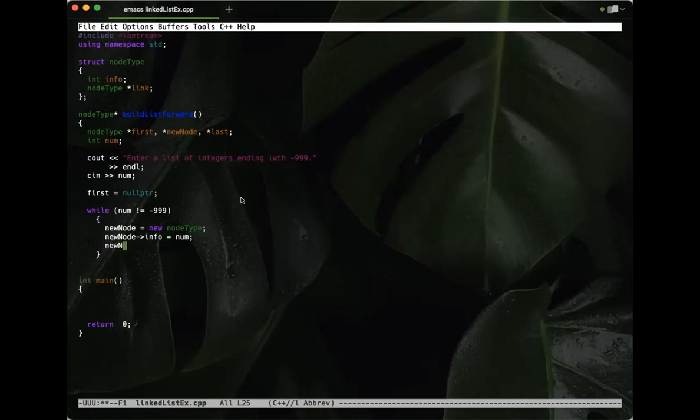Then this new node, currently it's the only node, so therefore its link is now equal to the null pointer. But it's not capitalized. So we now have a new node called new node. Wherever we're at, we're adding its new link as a null pointer. This is a new node that's not dealing with anything. It's kind of on its own.